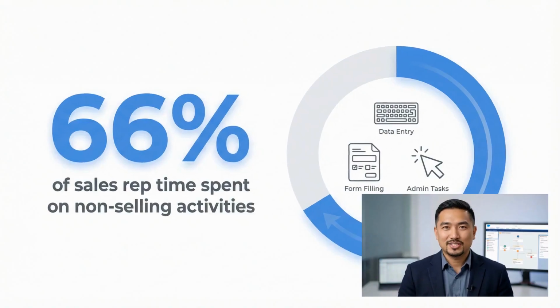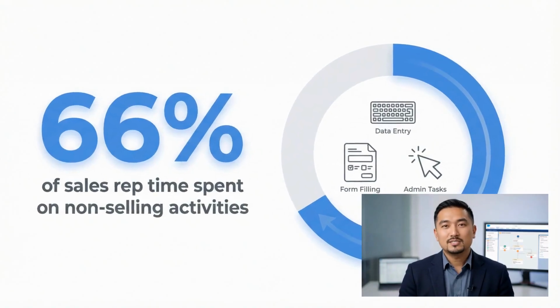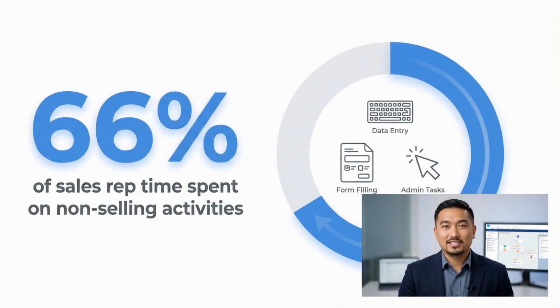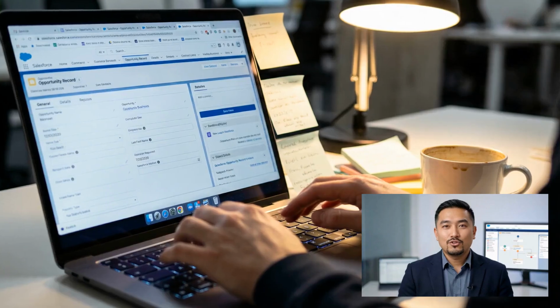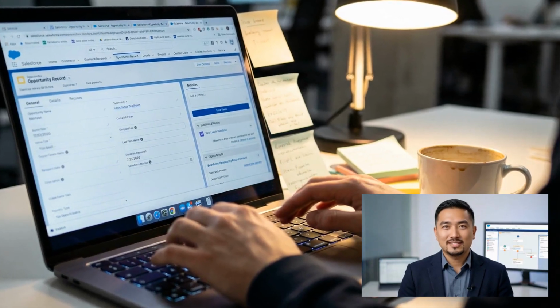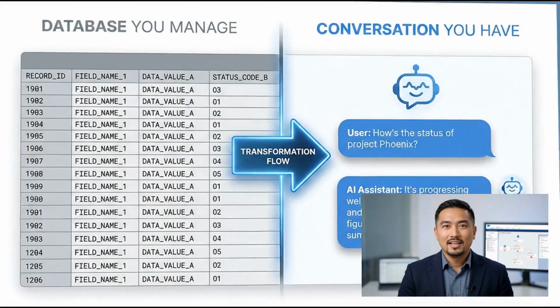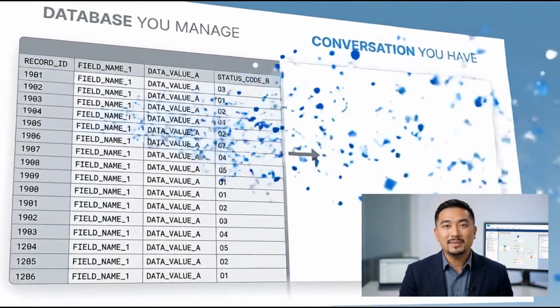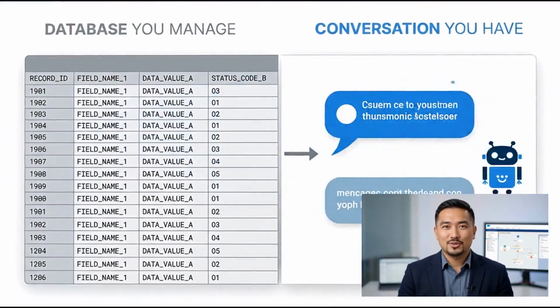Here's something that might surprise you. Sales reps spend 66% of their time on non-selling activities like data entry. That's 2/3 of their day lost to clicking through screens and filling out forms. Today, I'm showing you how to reclaim 20 to 30% of that time using 6 Salesforce Operator Skills that transform your CRM from a database you manage into a conversation you have.